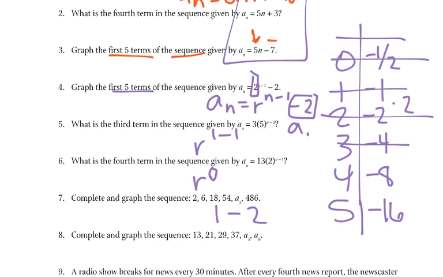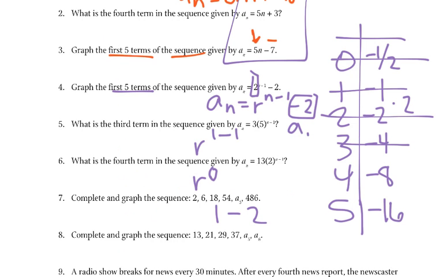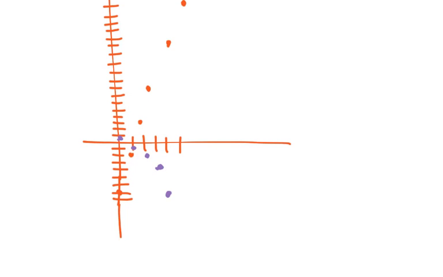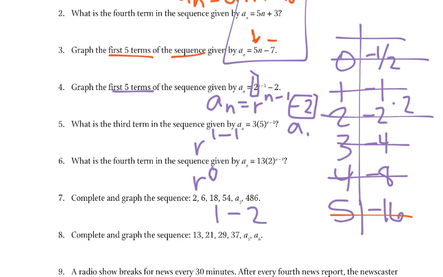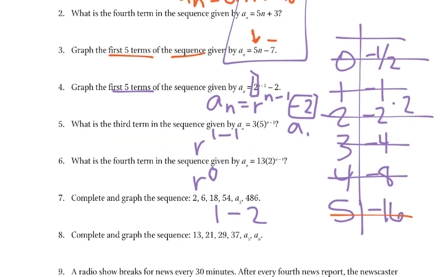Okay, then 3, negative 4. So about 3 down to negative 4. Then 4, negative 8. So we need a negative 8. So 4, negative 8. So now you can see more of that curvature, huh? And then 5, negative 16. So out to 5, down to negative 16. Now once again, we always want to draw the line usually, but because we're dealing with sequences, sequences don't have the middle numbers, so you leave it just as the dots. Okay?